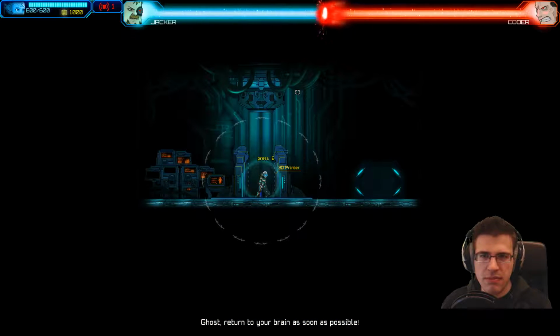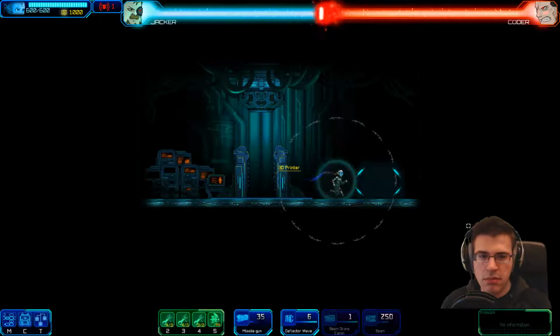Ghost, return to your brain as soon as possible. The whole space station is on red alert, but I'll manually enable lifts and doors for you.